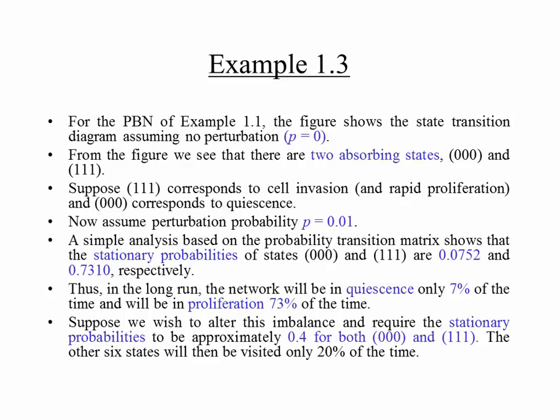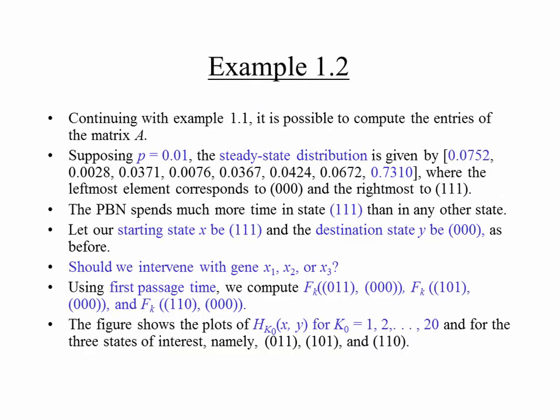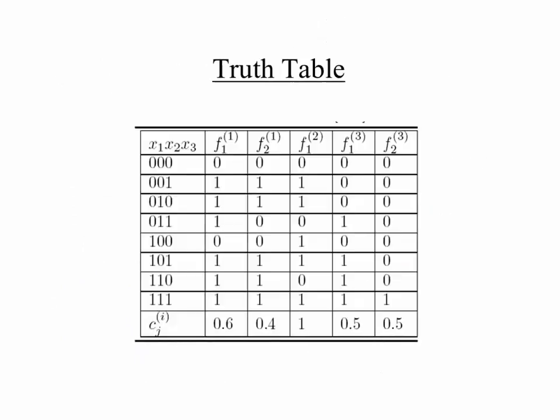You go back to the truth table. This is a brute force procedure, it's not something neat, but if you go back to that earlier truth table, you can look at how many possibilities there are. Here, this entry could have been 0 or 1, the next one also 0 or 1. So if you look at each column, there are 2 to the power of 8 possibilities, 256. And if you look at each row, there are 5 rows. So it's 256 times 5. That is the total number of different truth tables that you can have.